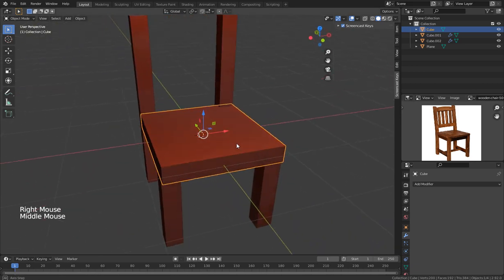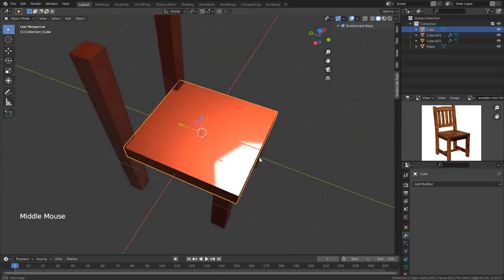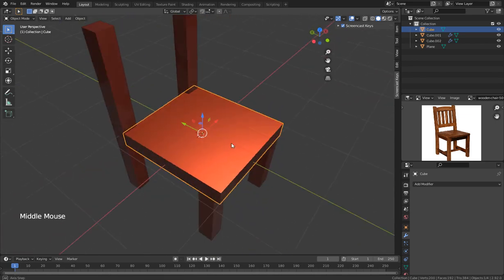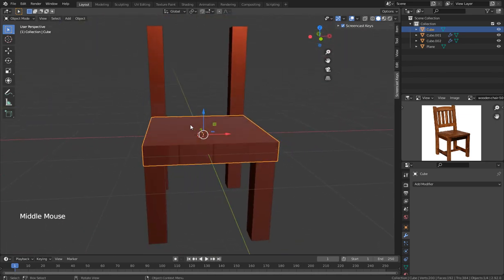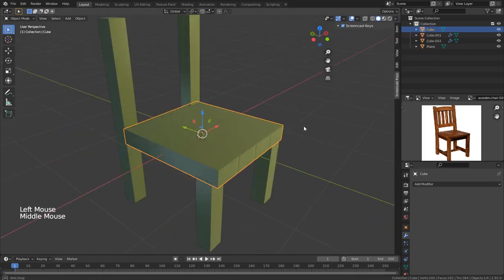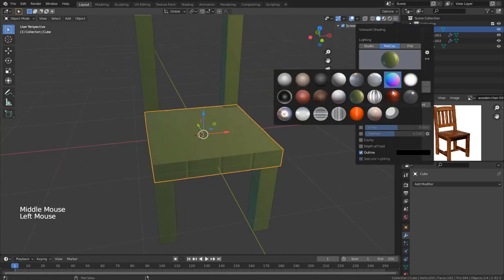This is Matcap. When you render, this won't come. This is not the color. It's just showing you in the viewport display so that you can see your work very well. So let's stick with this Matcap, or you can equally change it and choose different ones if you so desire. I'll rather go for this.